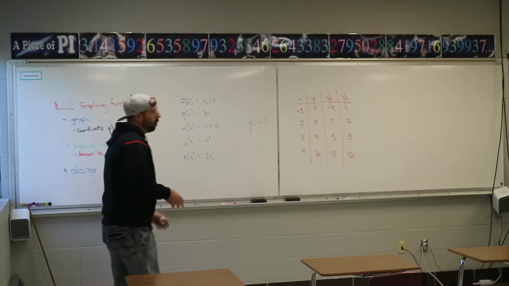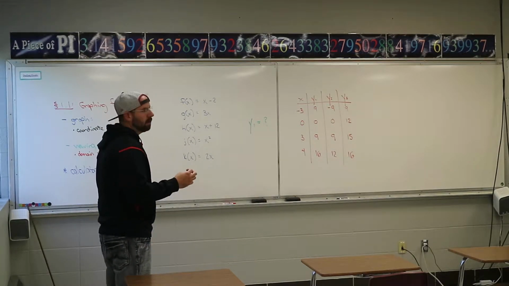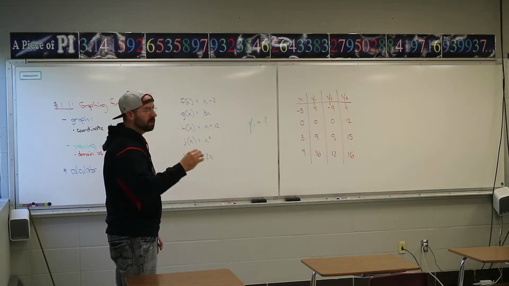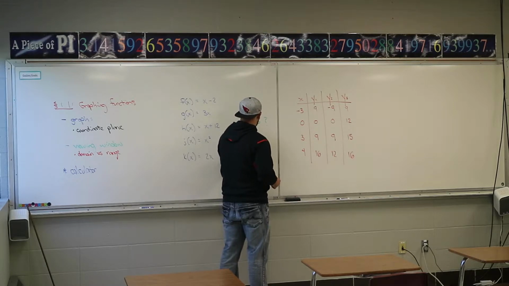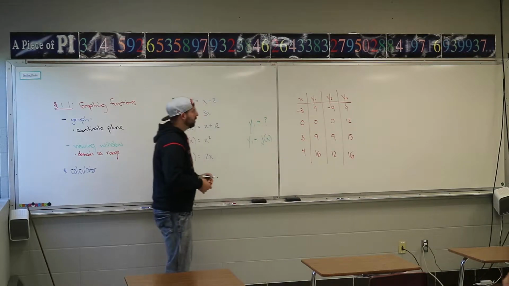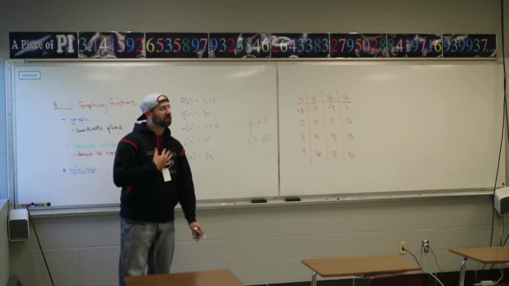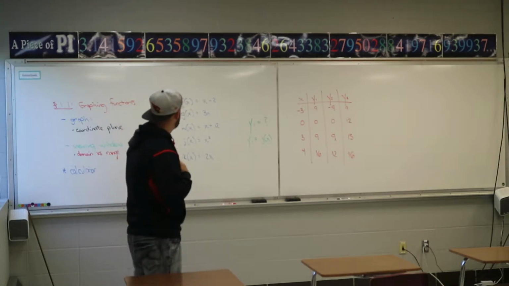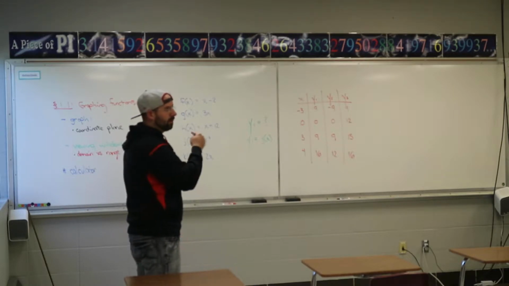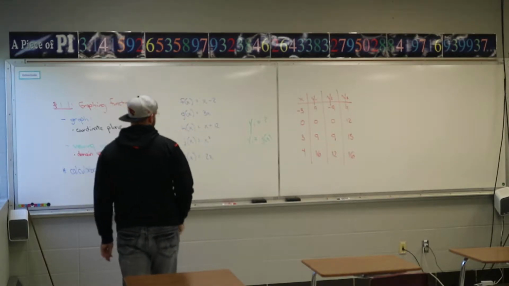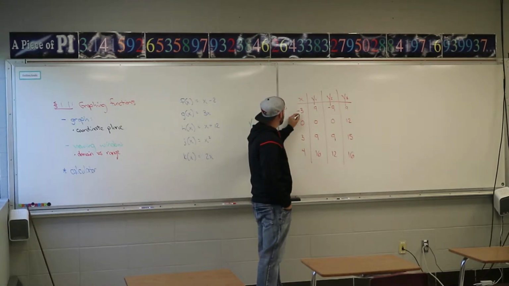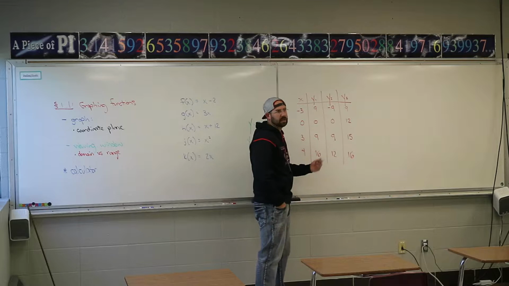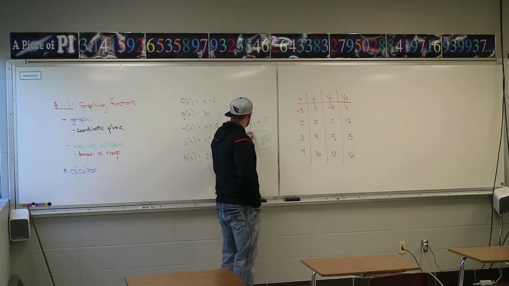So can anyone figure out which function up there represents y1? J. J? Okay, let's talk about why it is J. Okay, I'm going to agree with you. y1, that function is j of x. But let's talk about why. What is j of x telling us? What is the j of x formula? What, squaring items? Okay, so we're going to square items. So if we go over here, you square -3. Is that 9? Yeah, it is. Square of 0, that's 0. Square of 3, that's 3. Square of 4, you get 16. I agree. This is the first one, so you're good.